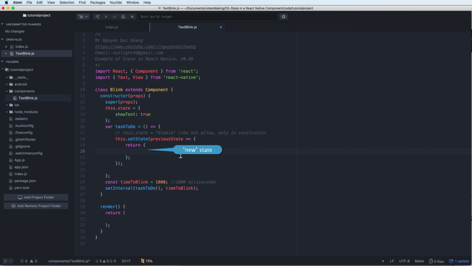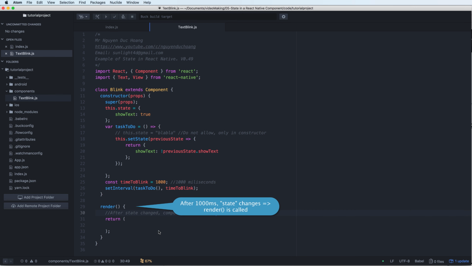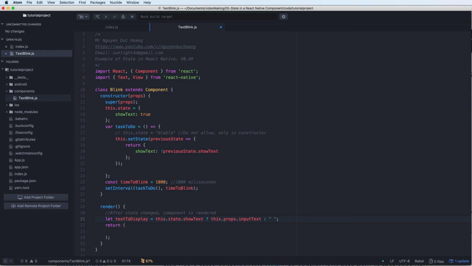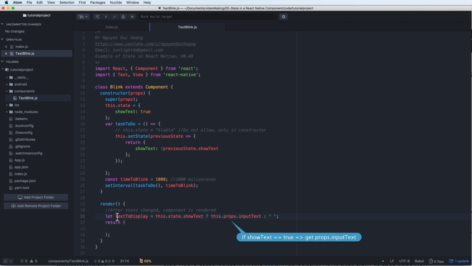So this is a new state. You can set a new state depending on the previous state. So it will invert the previous state's showText, and after the state is changed, it will render. The component will render by calling render again and again.